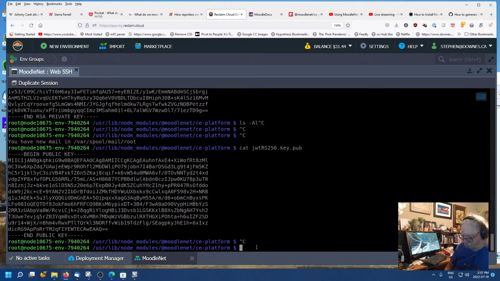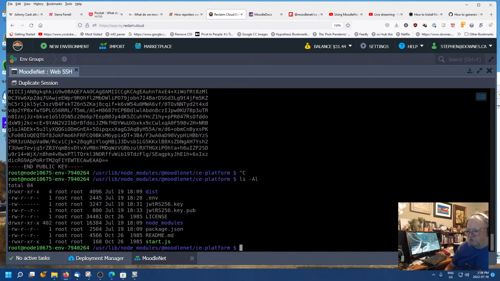Now, okay, let's list the files, make sure we're still in the right directory. Yep. Okay, so we're going to go nano .env, so we're going to edit this file.